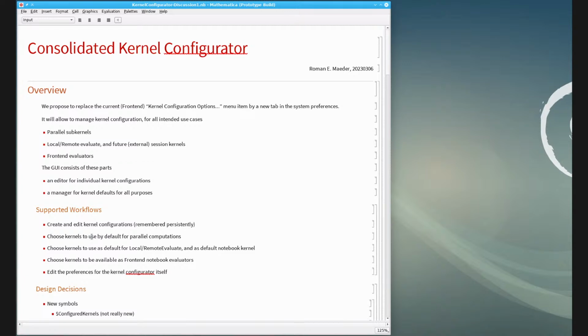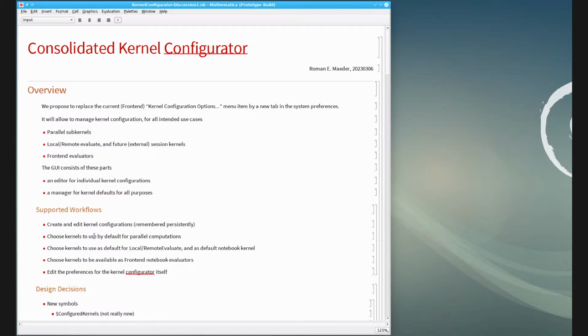Okay, so let me make another comment. Sometimes somebody sends me a notebook and they left it connected to their kernel, which is a kernel I do not have. And so then when I try and run it, it complains.